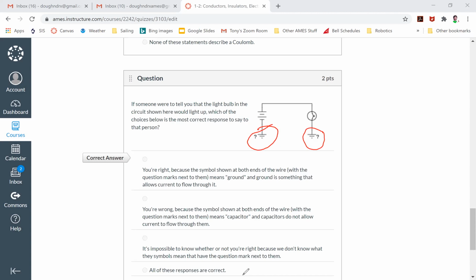Okay, well, let me explain it. Let me stop sharing here for a second. Let's suppose that I'm working on my car and I've got a light. I want to push a button on my dash panel and then a light comes on in the car. Now there's a couple ways that I could wire this.